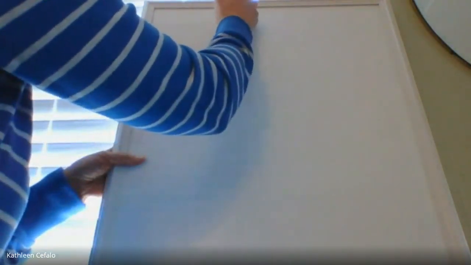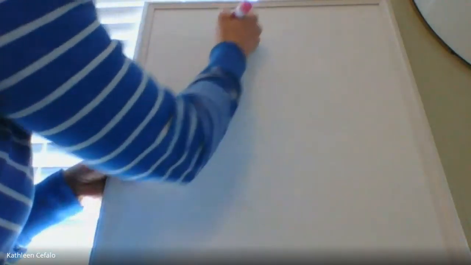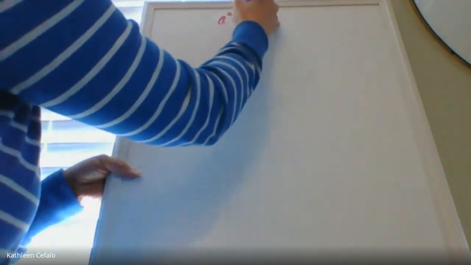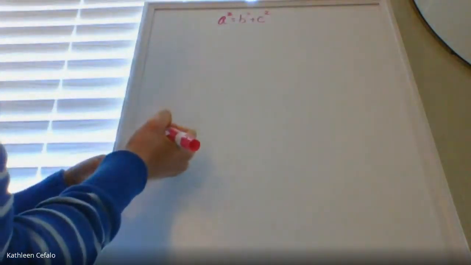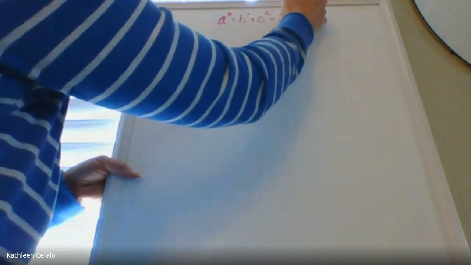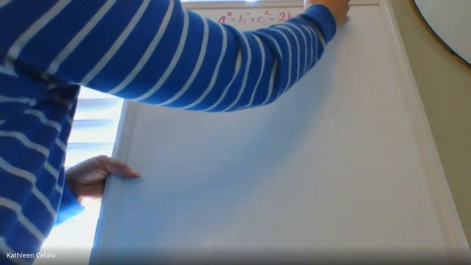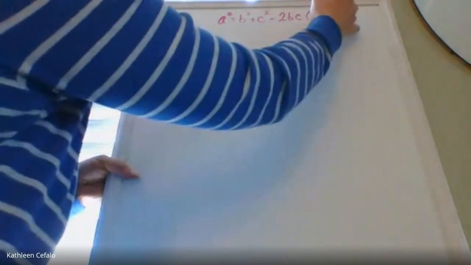So here we go. Law of cosines. Fun stuff. On the video notes, there are 3 different formulas. They're all the same thing. I'm going to write down one formula and show you how it works. The basic formula: a squared, notice little a, so that's a side, is equal to b squared plus c squared. Kind of looks like the Pythagorean theorem, but we got more: minus 2 times b times c times the cosine of A.